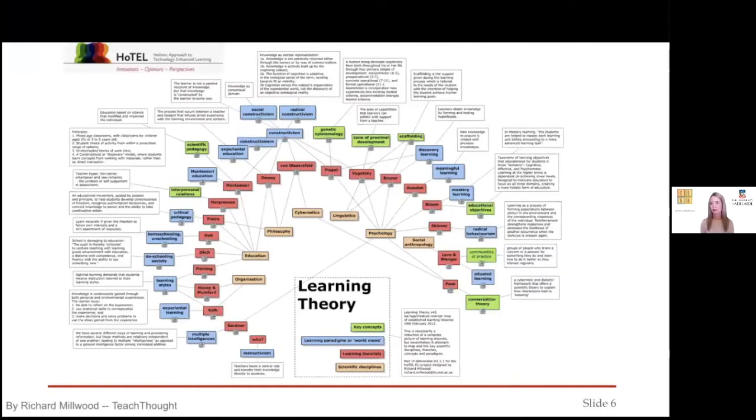So if you've ever walked past next door, you may have seen this wonderful poster on there. I'm not expecting you to read them all, but I just wanted to show you that there are many different lenses as learning scientists that we can draw on. There are many learning theories from different scientific disciplines, such as psychology, education, philosophy, and there are many theories of learning and paradigms that can help inform our understanding of learning and teaching and the development of research studies that are rigorous. Some of these are well established and have been around for many decades, but then there are new theories that are emerging, and this could be with things like the emergence of new technologies.